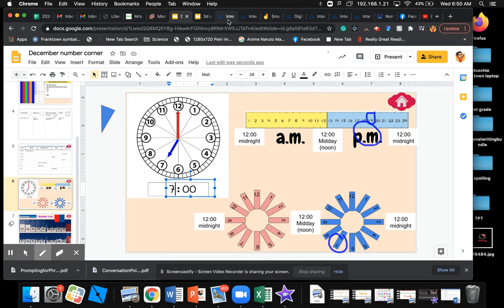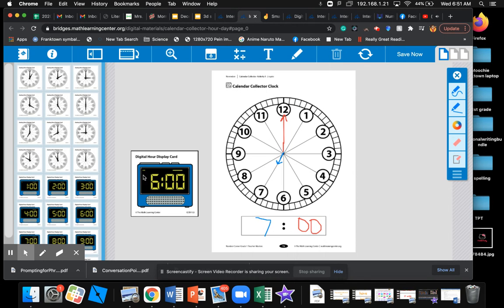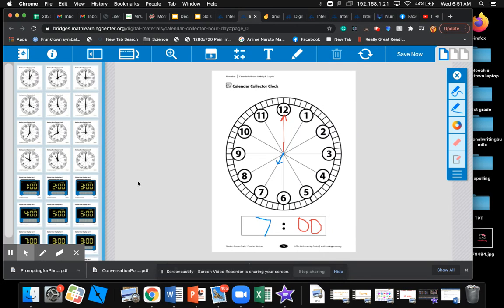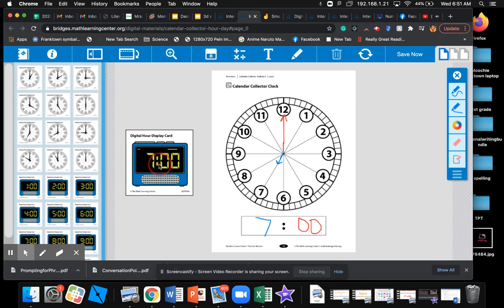Hour. Okay, let's go to our clock here and make sure everything matches today for that 7 o'clock. I'm going to take my eraser, erase this 6 for the hour and change my hour to 7 on my digital time and pointing right at the 7, but making sure my hour hand is nice and short so I can really see the minute hand on the 12 is long and the hour hand pointing to 7 is short. Okay, that's really important. So let's go ahead and get rid of this and find my digital 7 o'clock. Oh, there he is, hiding right there. And my analog clock has to match this right here where the short hour hand is pointing at the 7.